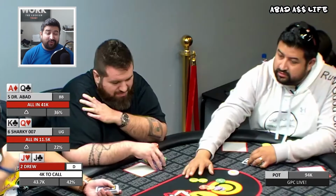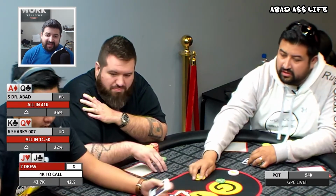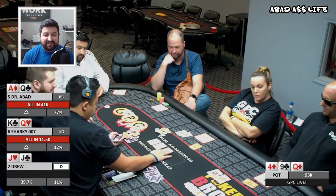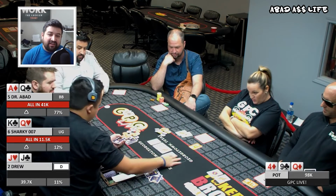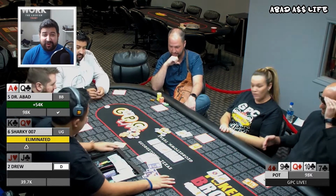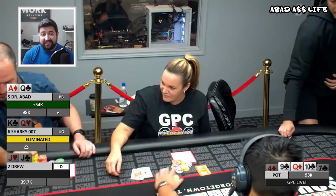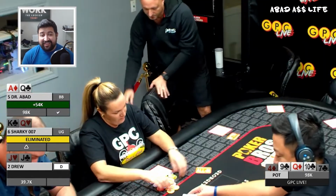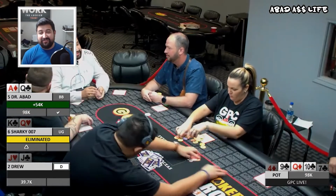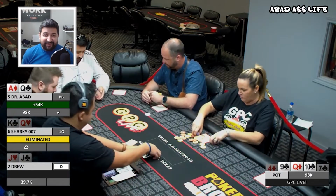So this was, in my opinion, the key hand of the tournament for me, because we couldn't hold. Unfortunately, the flop came queen high. It was queen 9-4, turn 10, river 7. We even turned some outs as we were open-ended, and now Sharky couldn't spike his king, so he was basically drawing dead. But we couldn't get there either, and Jen is going to go ahead and score the knockout as well as the full double plus some. So let's get to the next hand and see if we can get some of those chips back.